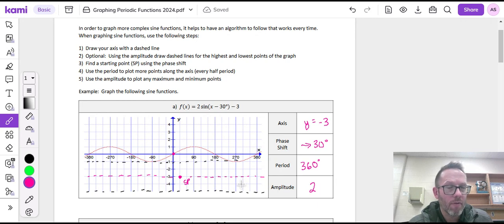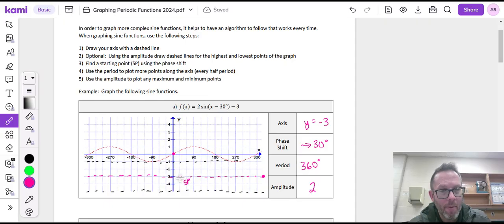So how do we sketch the rest of this? Now we're going to use the period. If we know our sine function has a point there, and the period is 360 degrees, then it's also going to have another point 360 degrees down the road. On at least the grids that I use, every tick horizontally is 30 degrees, so every 3 ticks is 90. That means every 12 ticks is 360. So if we go 360 over, that will get us to 390 degrees, just off the graph here. One full cycle, up and down and back up again, will be between these 2 points.